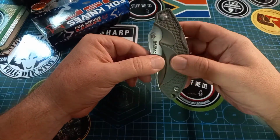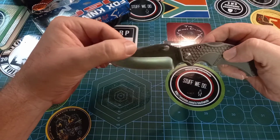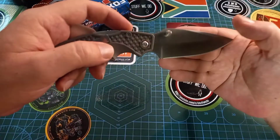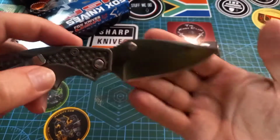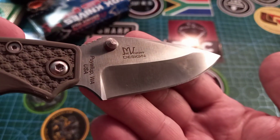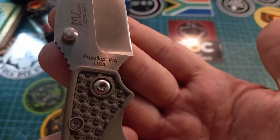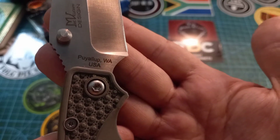Okay, then we see this knife. This is, okay, I'm gonna lie to you. I'll have to switch on my tablet in a second to check, it's something like Fox Forza. Okay, and then it's a Mike Vellekamp design. I cannot really see that now, but yes, Mike Vellekamp design, and then that name. If you're from America, please write it phonetically so I know what that says. Puyallup, Puyallup. Okay, in Washington, USA.